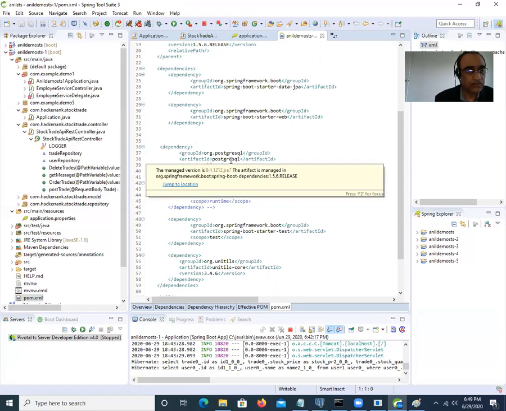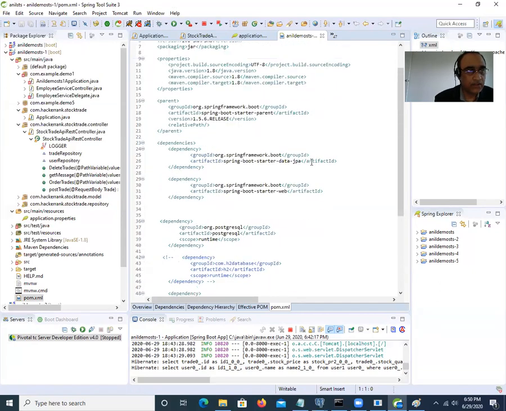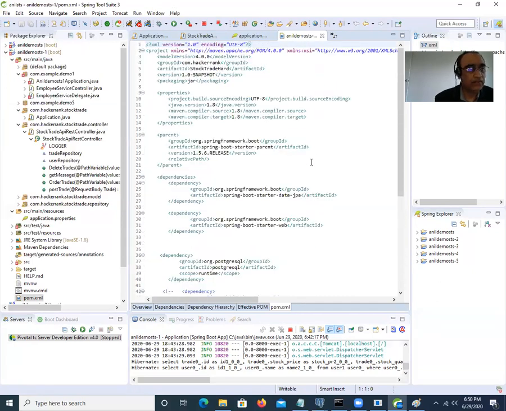This driver will be in the classpath, and all I got to do is mention the dependency here in the POM file. Spring Boot will pick up this driver for you, and it will call this driver when it is updating the data in the database from the details of your POJO.